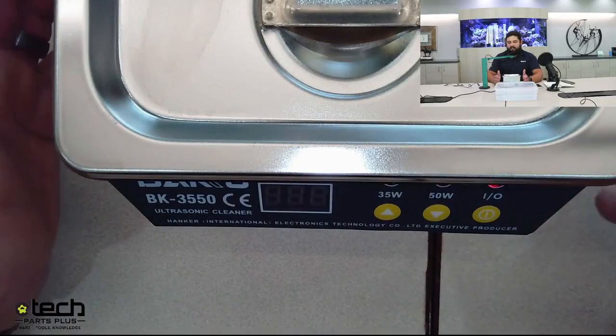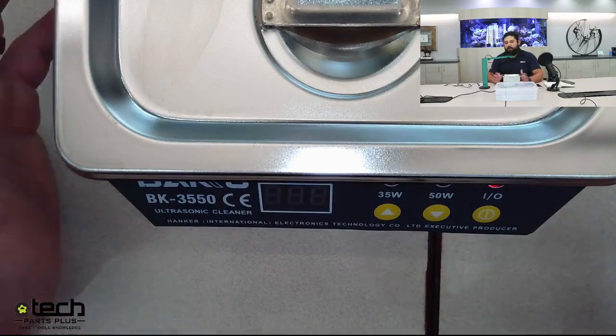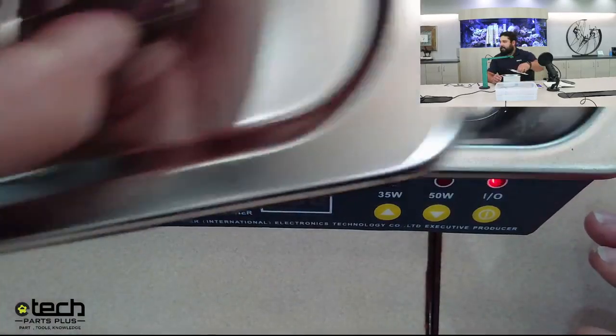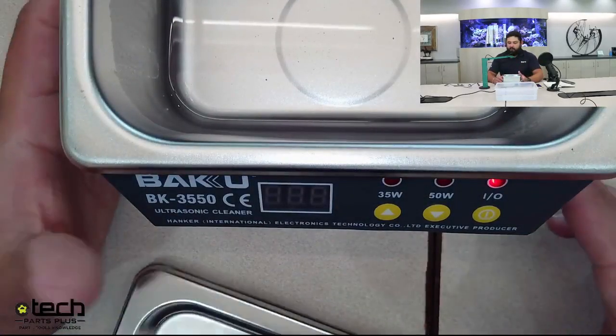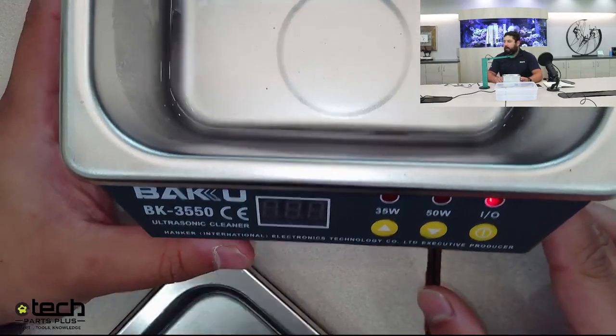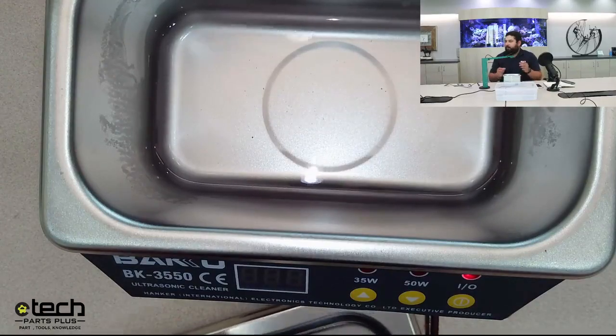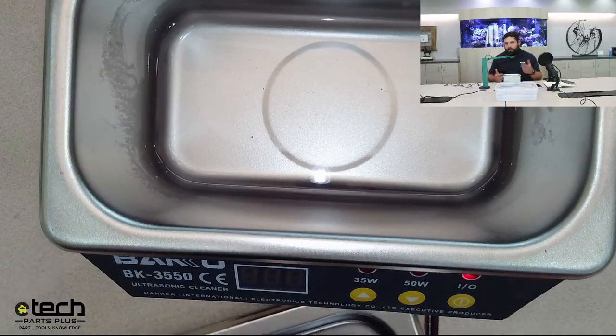Basically what this does, this may be familiar if you've ever cleaned jewelry or been to a jeweler and seen them clean jewelry. What this does is it vibrates at two different frequencies, 35 watt or 50 watt, and it basically shakes the liquid that's in there to help loosen any type of corrosion, oxidation, rust, anything that's on the board that shouldn't be there.